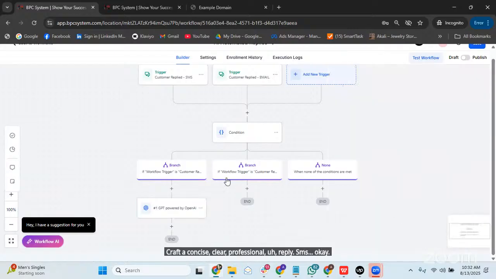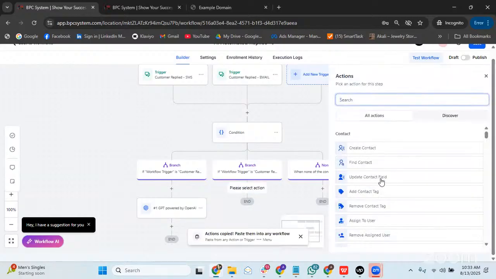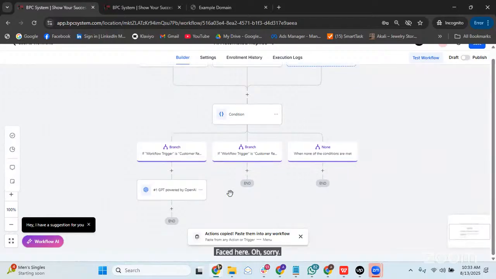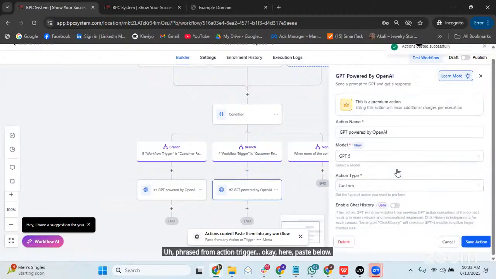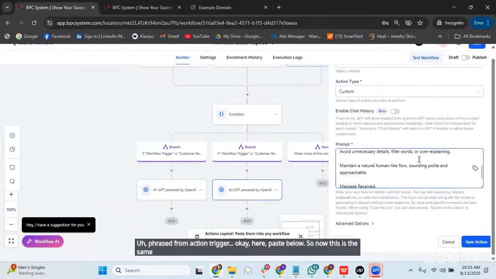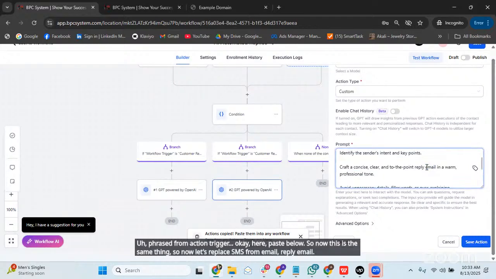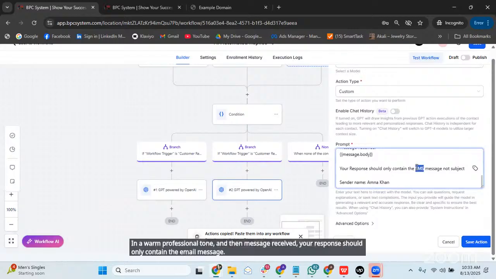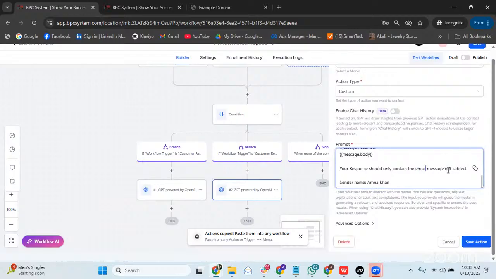Now we will just copy this action and paste it here. Paste below. So now this is the same thing. Now let's replace SMS with email: reply email in a warm professional tone, and then message received. Your response should only contain the email message, not subject.